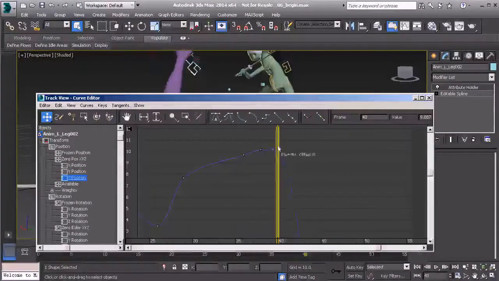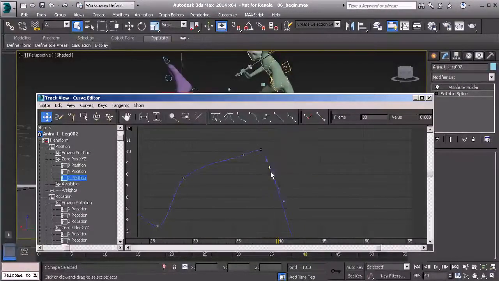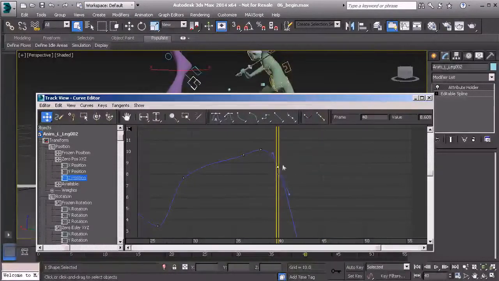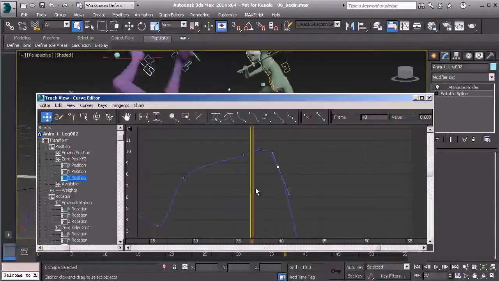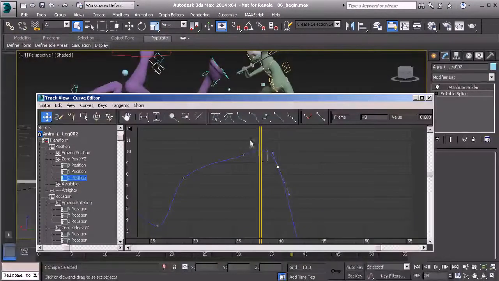So notice as we drag up and down, we cannot move this key left or right. If we hold down Control and drag left and right, we cannot move the key up and down. So I find that to be also very helpful, because a lot of times we just want a key retimed, or we just want to change our value. If you'd like to remove a keyframe, you most certainly can do so by simply highlighting that key and hitting the Delete key on your keyboard.